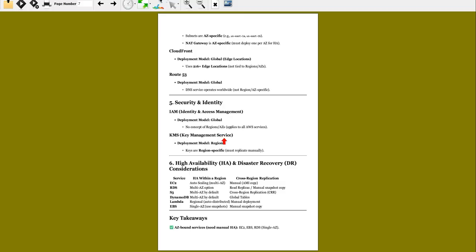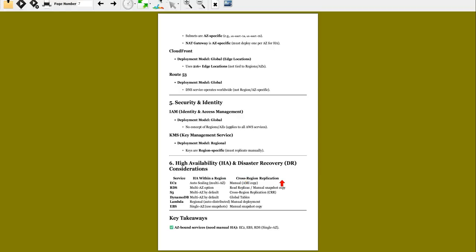Okay, so we'll quickly discuss high availability and disaster recovery considerations, right? These services we already discussed, so I'm going to quickly catch up with them. This table shows the service, high availability within a region, and cross-region replication.